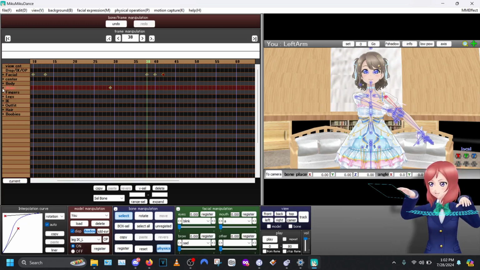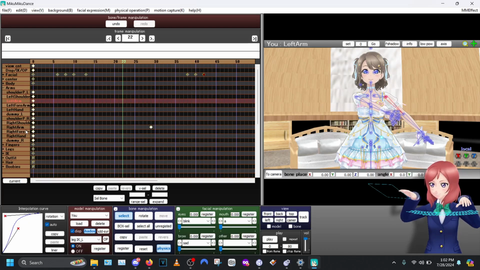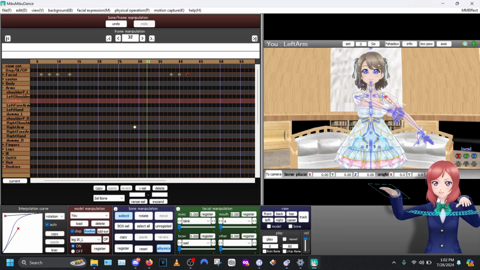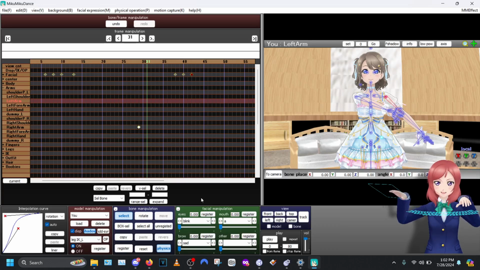So once you see the arm section, just click on plus, and there should be the right arm bone frame that we applied is still there. So we're gonna create a new frame for the left arm. Just set up your starting frame. Just make sure to click on register.